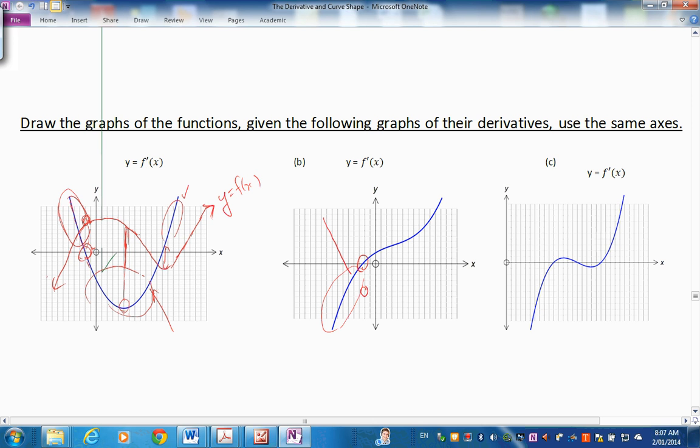So we're going down, negative slopes to there. Then they become positive, coming up here. Looks like a point of inflection here. So that's 0, coming up like that. And they stay positive. That looks something like that there. We're just looking at the basic shape there. Okay, so that's that one. That's not too bad. What about the last one here?